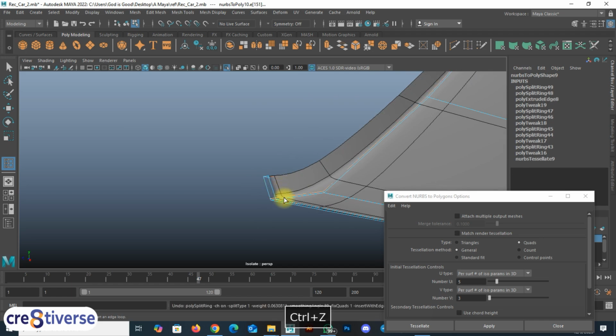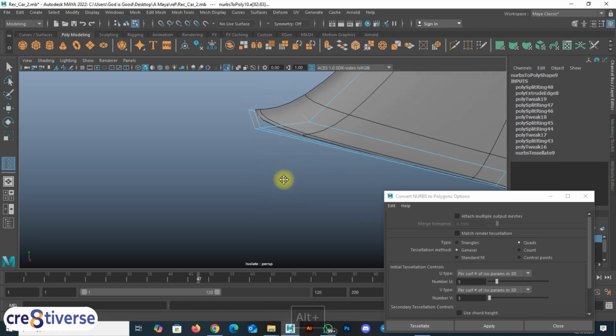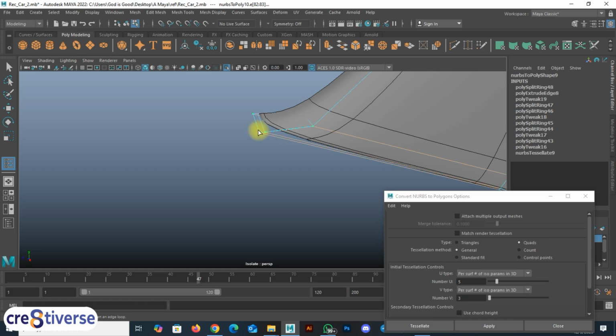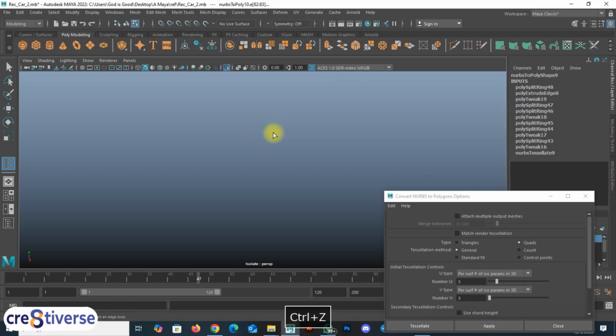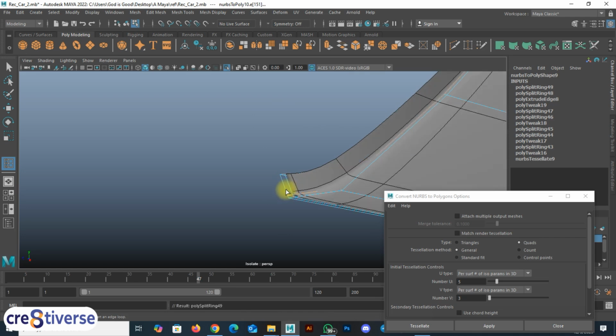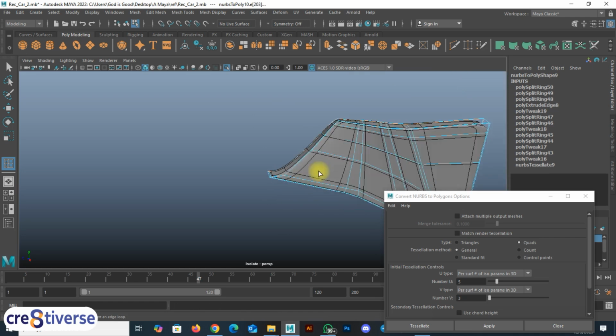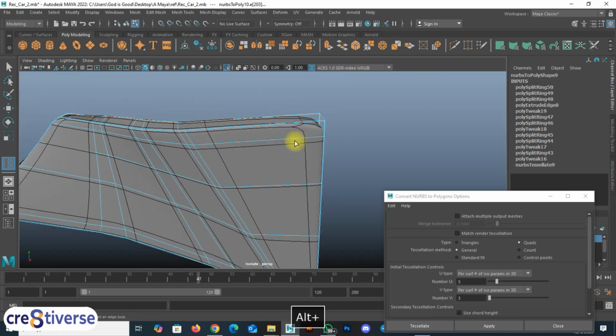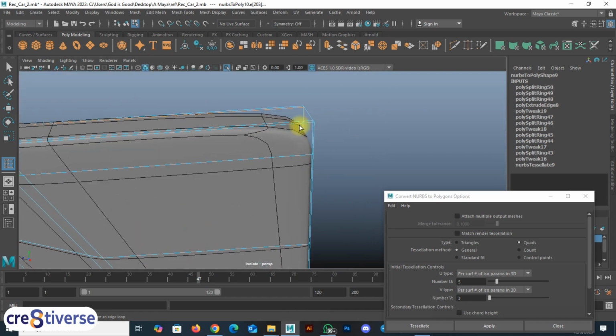Let's look at this carefully again. I'll need one to travel like this. I'll need one here. I'll need another one here. Okay, then I'll need one here.